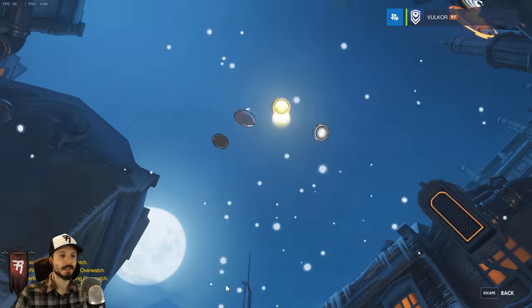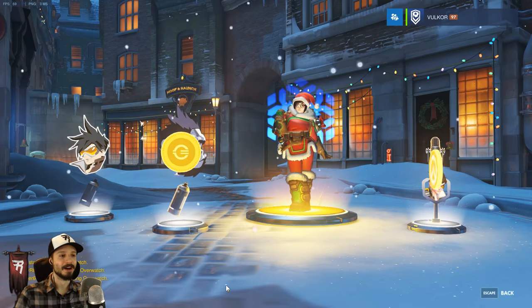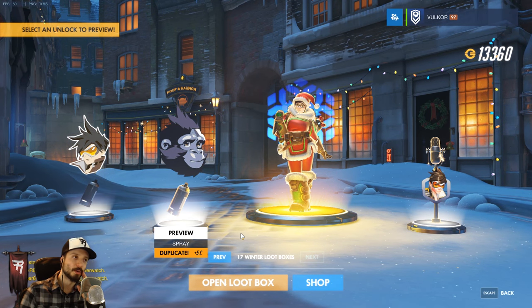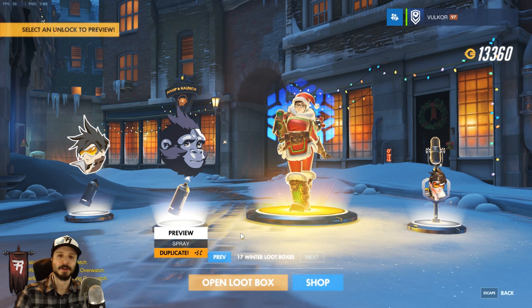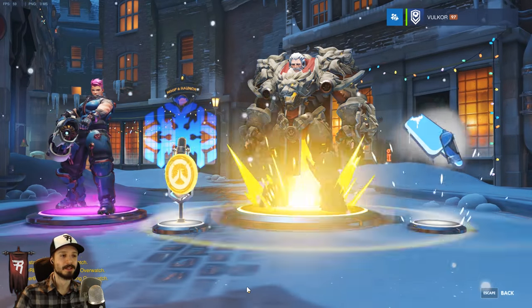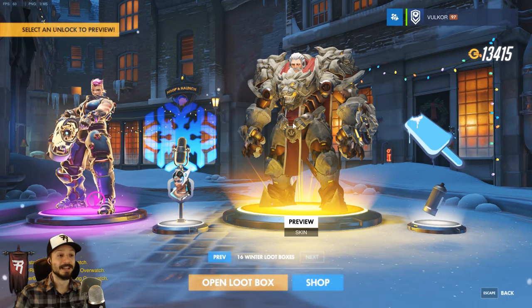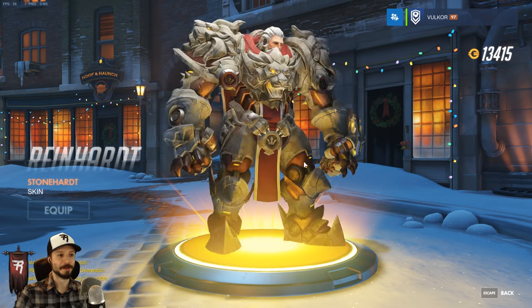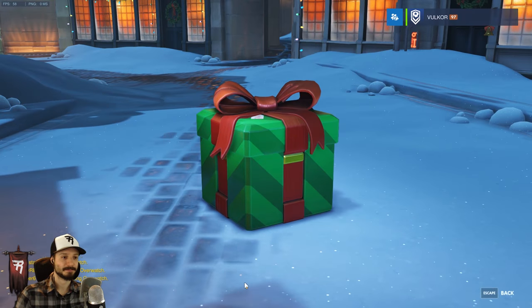18. Oh, duplicate, but hey. Another legendary. It's alright. It would have been great if Reinhardt could get a Father Christmas skin, because it would be different enough from Santa Claus. I guess he already got his Halloween skins, though. Alright, 17. Oh! Oh! It's not the Christmas one, but I'm happy anyway. We are equipping this! 16.